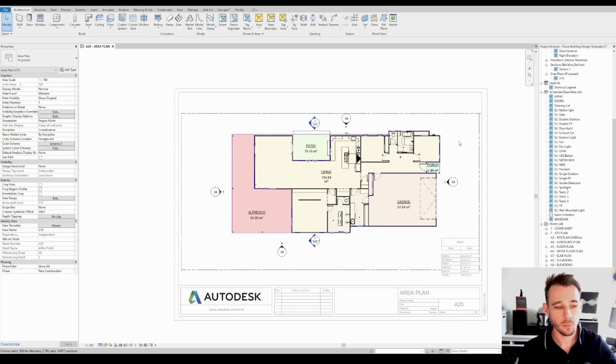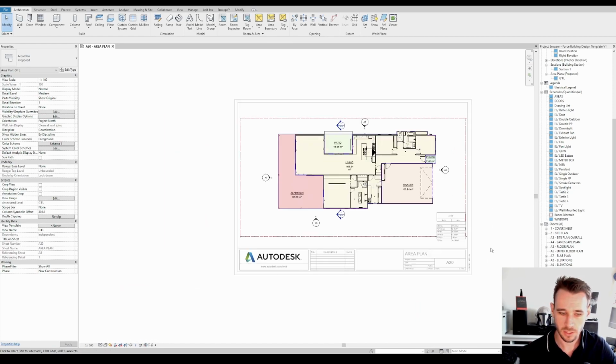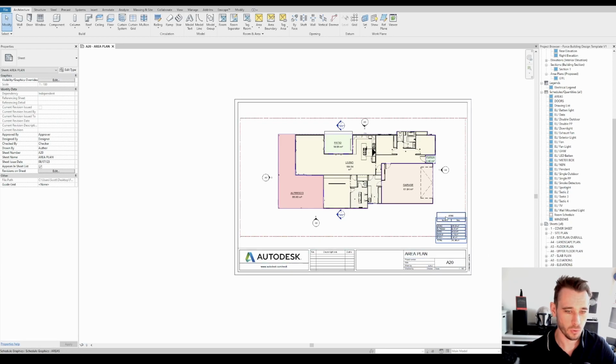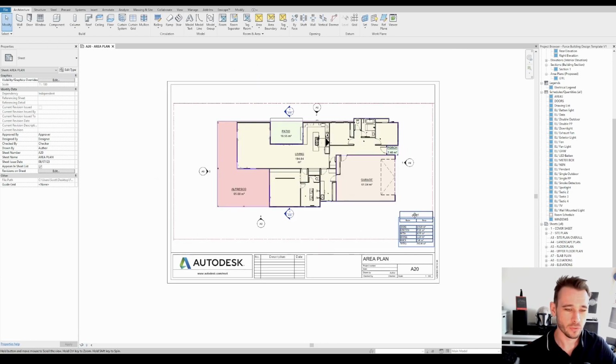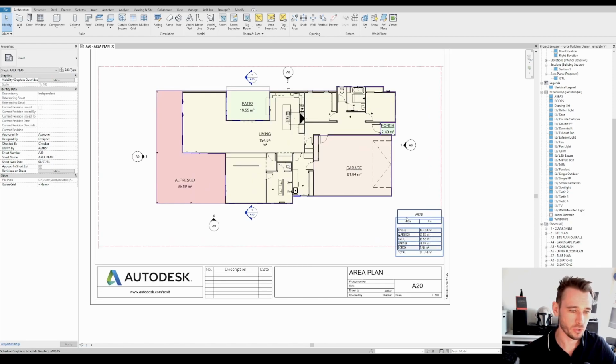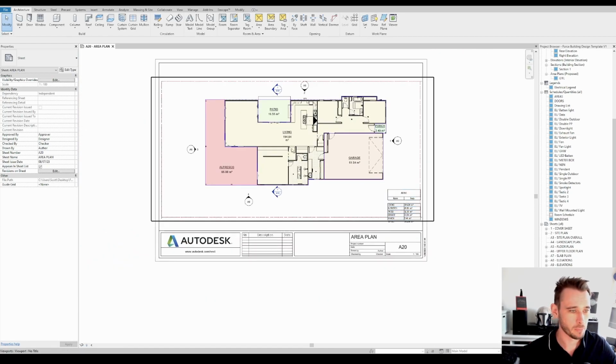So today we're going through something that Revit kind of should do by default but doesn't, and it's been a problem for a really long time. I don't even know if it's a problem because I understand both sides, but to get to the chase, area schedules. So we've set up a little area plan.